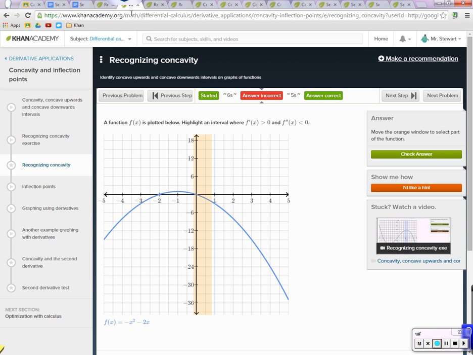So, function plotted below. Where is f prime greater than zero? What does that mean? Positive slope. Positive slope. And f double prime is less than zero. Well, this whole thing is concave down. Right? So my worry here is that maybe you could guess. If you guess just right, because this highlighted area is just narrow enough, if you got just lucky enough, you could just be like, I don't know, here, okay, I got it. And maybe if you were really lucky, you could just guess right on the first time, a few times in a row.